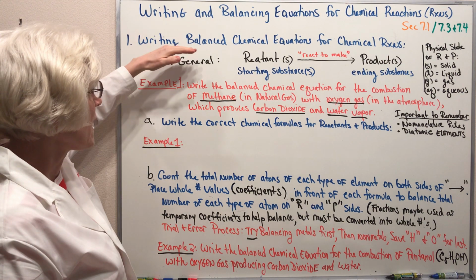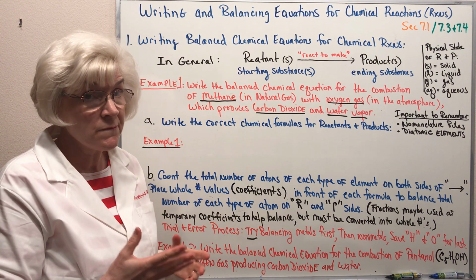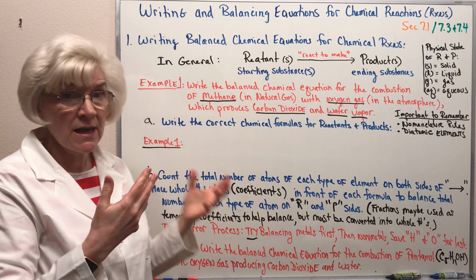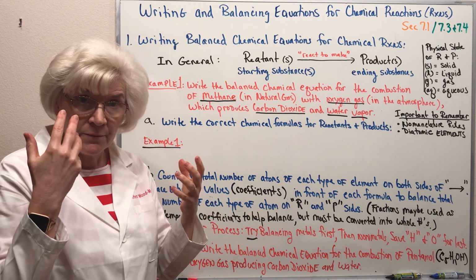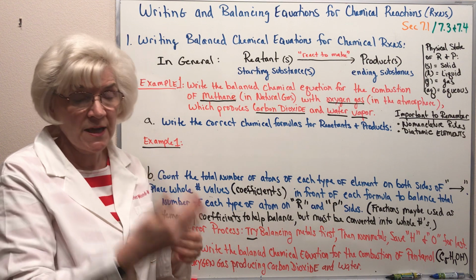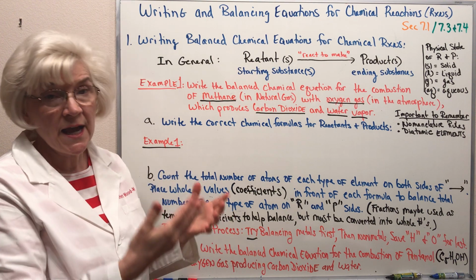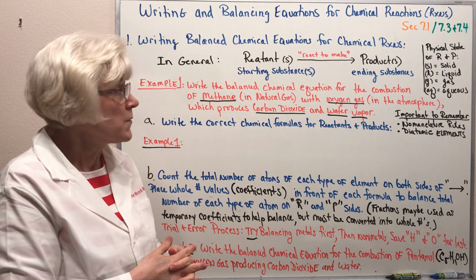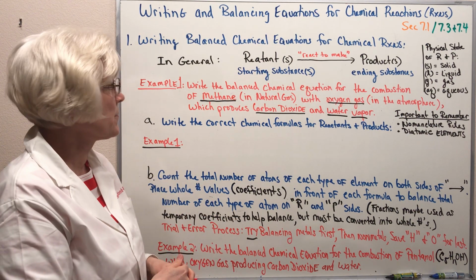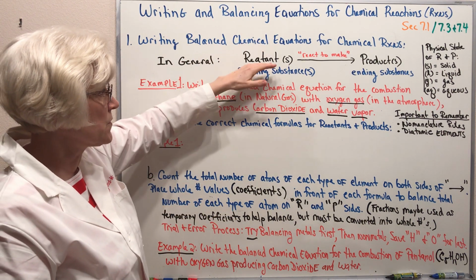Okay, so how do we write a balanced chemical equation for a chemical reaction? Recall that another name for a chemical reaction is a chemical change. So we're examining substances changing bonding arrangements, and turning from one type of substance with a characteristic set of physical and chemical properties into new substances. As a result of the reaction, you form new substances with their own specific composition and their own set of physical and chemical properties.